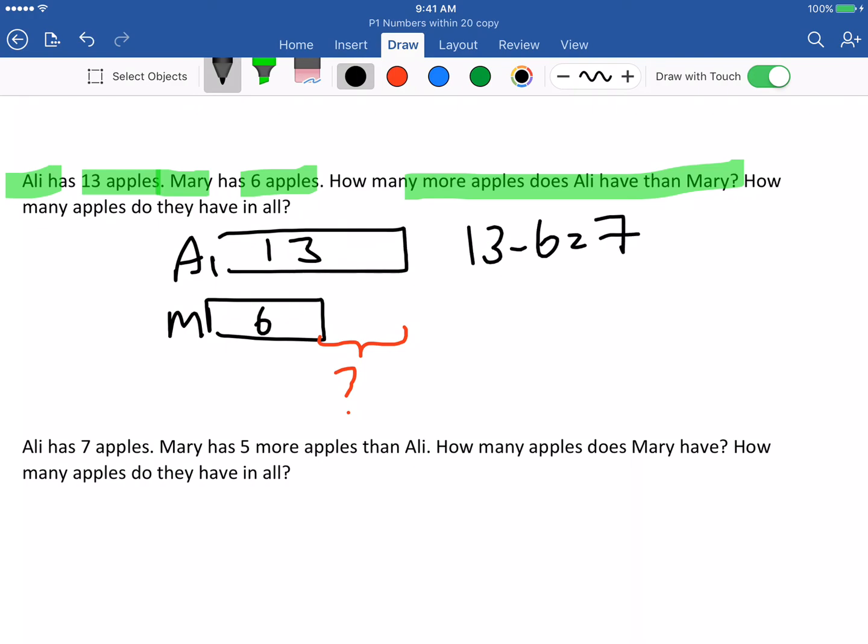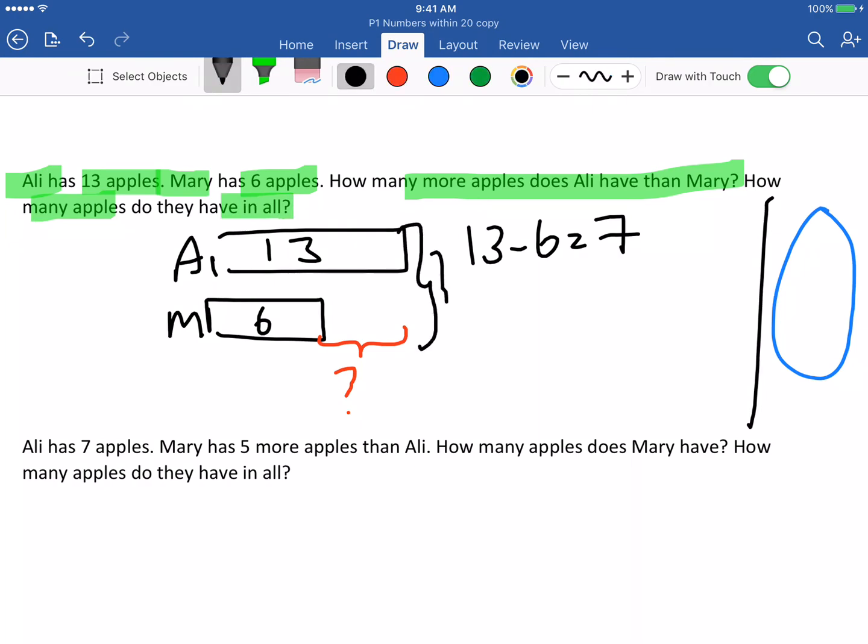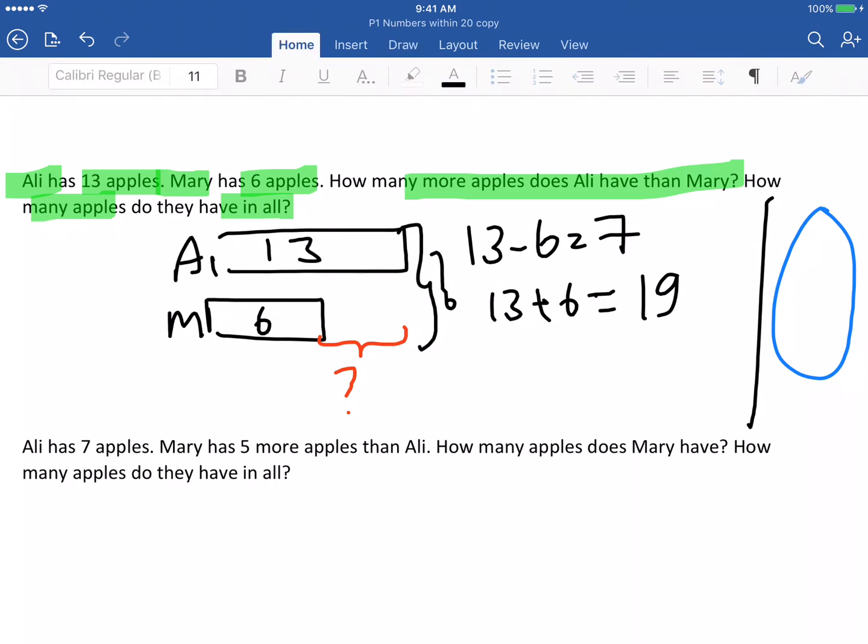Okay, same thing, if you can work it out mentally that would be good, else you can actually draw a line and then you do your working right here. Next one. The question will say, how many apples do we have in total in all? So we are talking about the total right here, which is here. So just take 13 plus 6, which actually equals to what? 19. That's the answer.